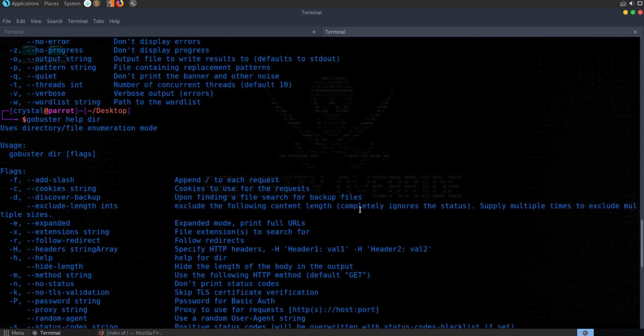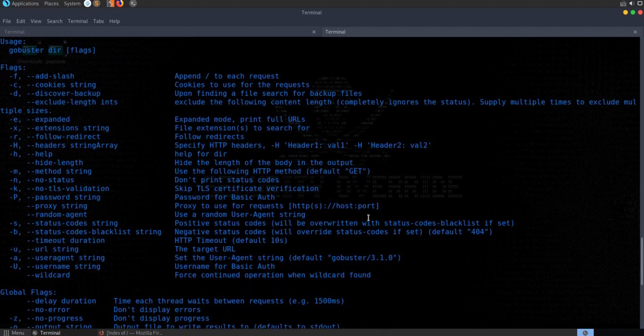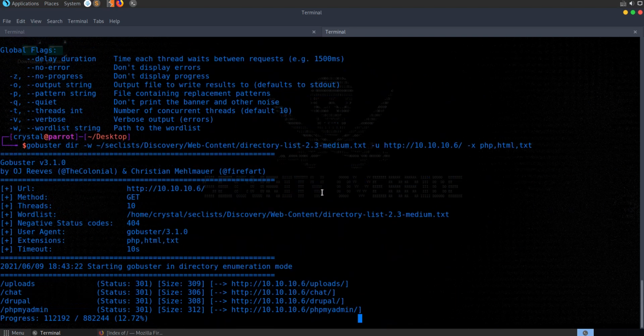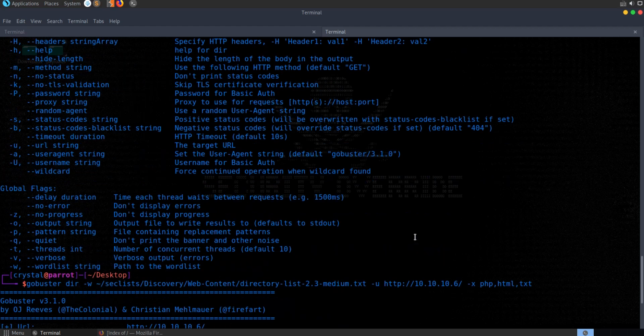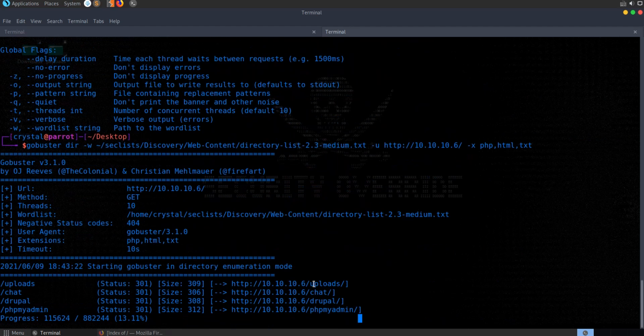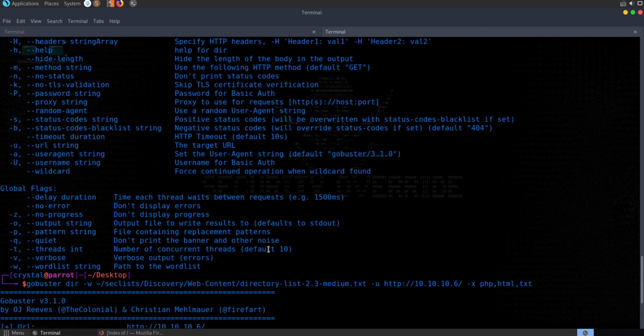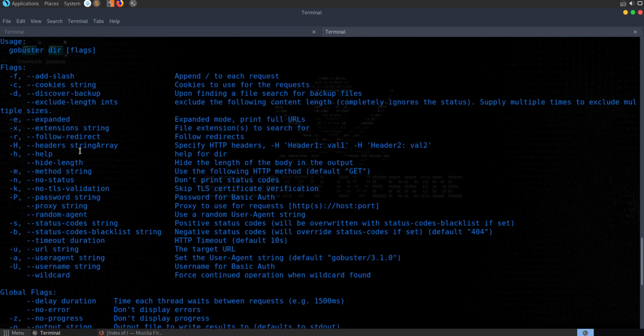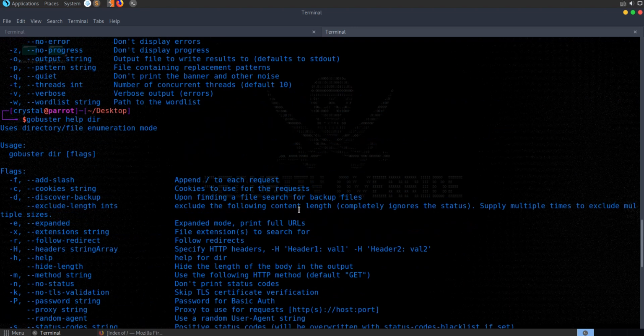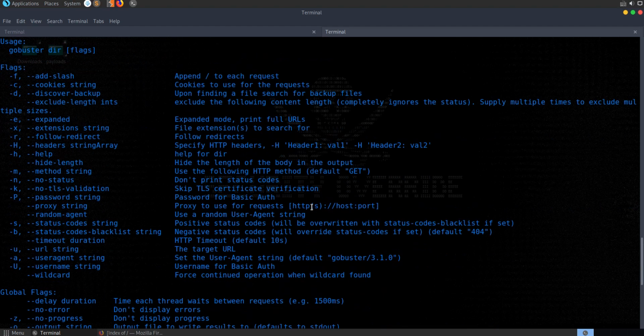Also, sometimes web servers are set up to not respond to these requests, in the sense that it'll just come back and say that everything is a valid page, in which case it'll quickly alert you here to say that there's a lot of false positives and to cancel the scan. You would then need to focus on something else, like for example the length of the body, or a variety of other options.